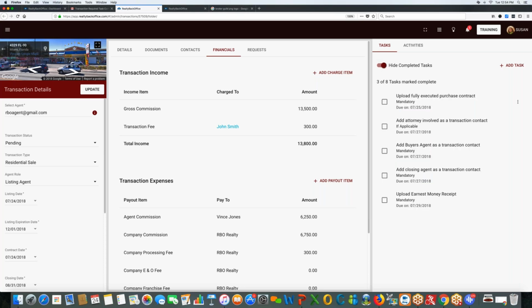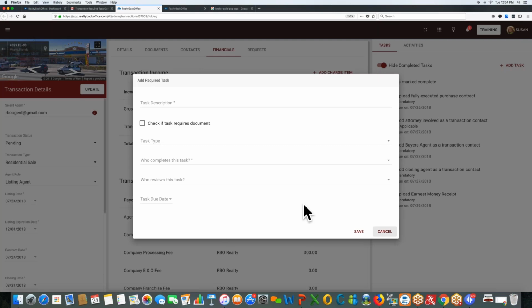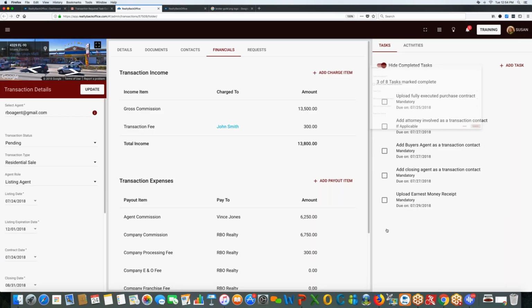By default, we only show you incomplete tasks. And if you wanted to add your own task, in the upper right-hand side of the page, you can add something you might want to do that your admin didn't create as one of the tasks.